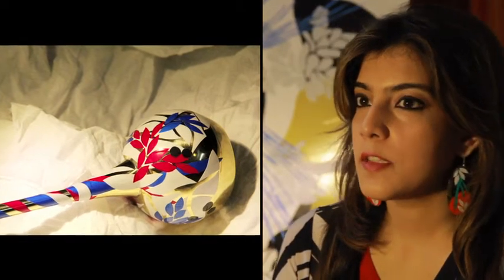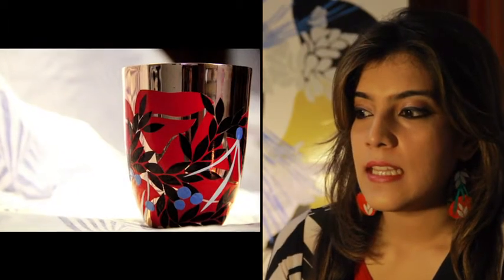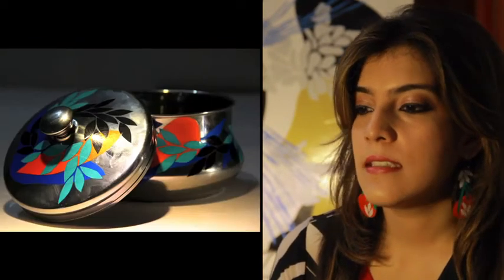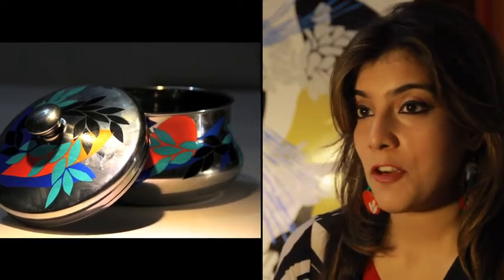The most frequently asked question about Chamak Patti is people feel it's paint. And then they touch the surface and they realize that either it's very thick paint, and then I tell them it's sticker, and then they ask, oh my god, which means that it's going to rip off when I use it, which is not true. I really want to tell people here that this is sticker which is used on road signage and at the back of trucks, which are used to rain and sunshine and dust and all sorts of outdoor weather conditions, all sorts of wear and tear. I think Chamak Patti is an alchemy of bringing together all that I've experienced, and I'm quite enjoying it.